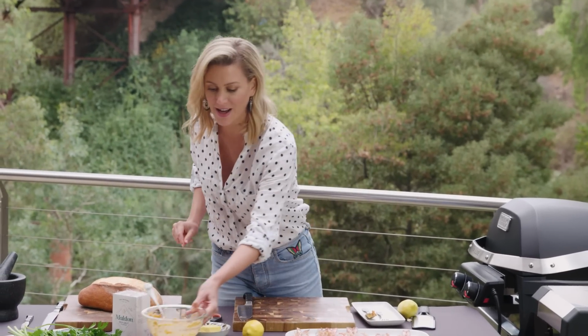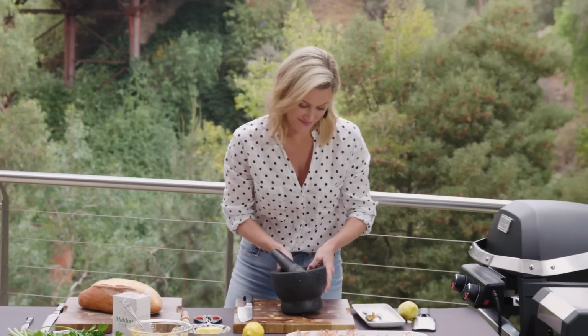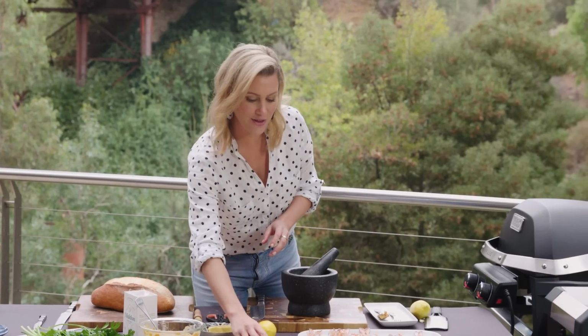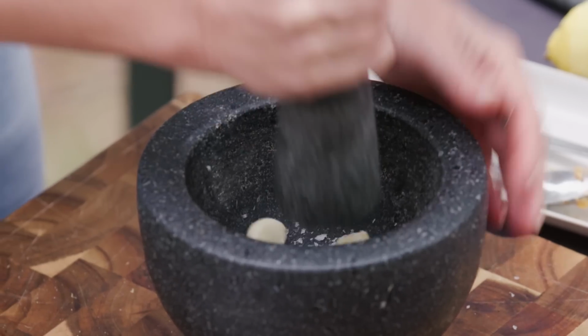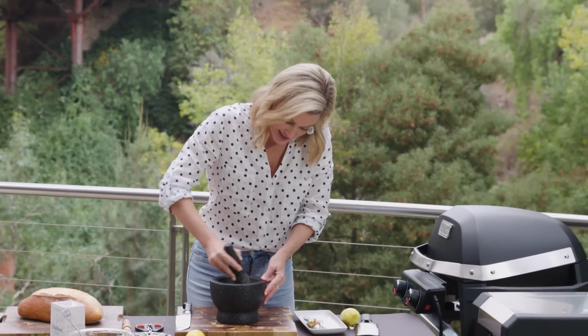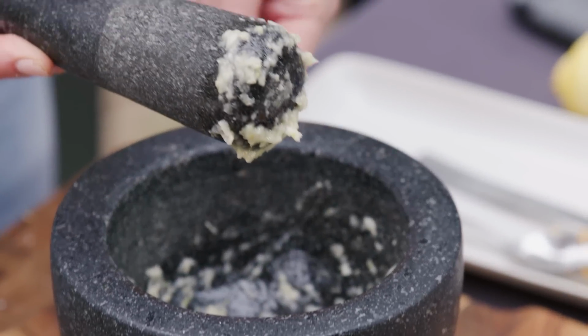I'm going to put that to the side. And now I'm going to get on to the second butter, the butter for our garlic bread. In a mortar and pestle, I'll add a generous pinch of salt and the remaining cloves of garlic. And you want to crush this together so we release some of the moisture from the garlic and it'll start to become quite sticky. Because the salt is quite abrasive, it turns this into a very sticky puree. I don't want this to be chunky.